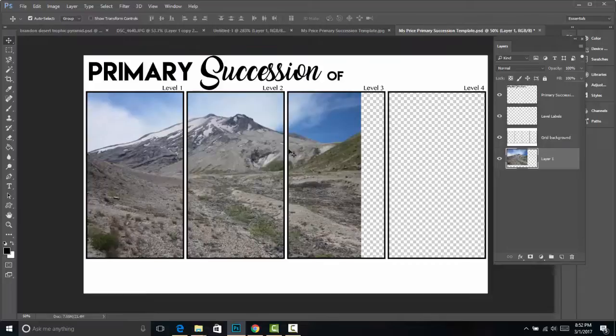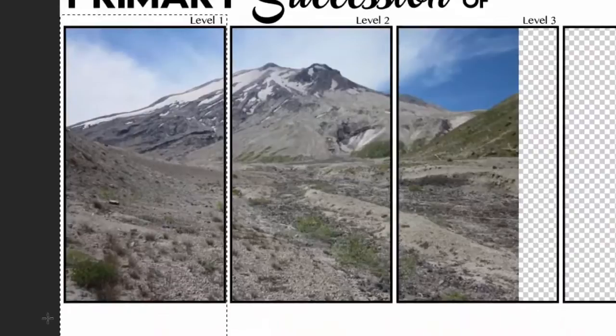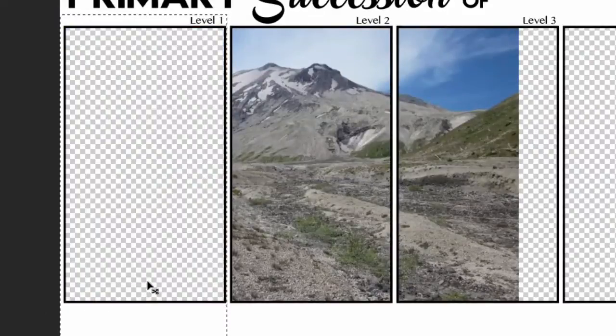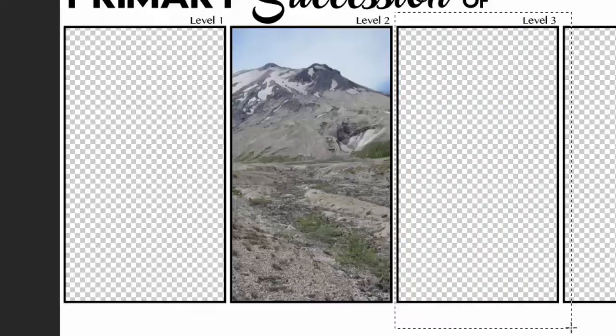And what I'm going to be doing right now is using just level 2 as the basis for the background for each of these 4 levels. What do I mean by that? Well, I'm going to once again select the rectangular marquee, and I can see that I'm on this layer, layer 1, this background layer. I'm going to press delete, and it's gone. And we're then going to press Command D to deselect. I'm going to make a new selection, and it's the right side of level 2. I'm going to press delete, boom, and it's gone.